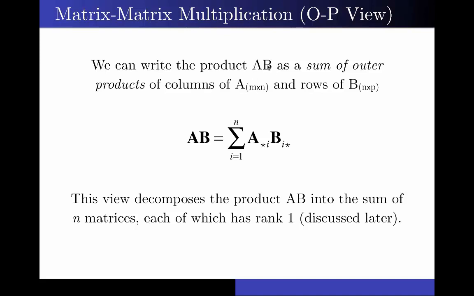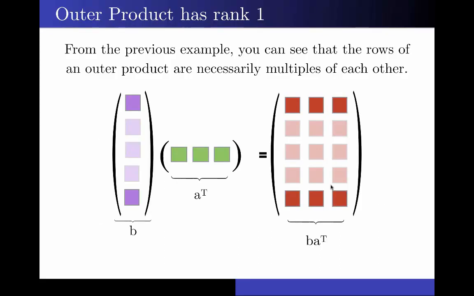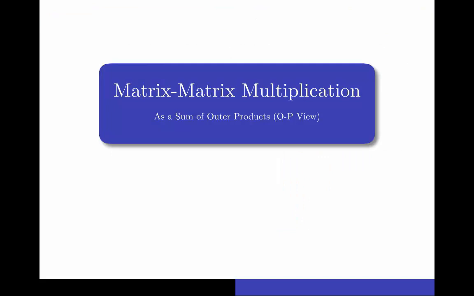Now, again, in order to multiply A times B, it must be that the inner dimensions agree. So there's n columns in A and n rows in B, and that is the number of items in this sum. So we end up adding together n matrices, right? Because each outer product is a matrix. So I'm adding up n matrices in order to get the product AB. Now, in case you have some familiarity with this, each matrix has rank 1. We'll discuss this later. What that means really is that same fact we talked about before, that each row is a multiple of the other rows. That means the matrix has rank 1. But we'll get more into that later in this course.